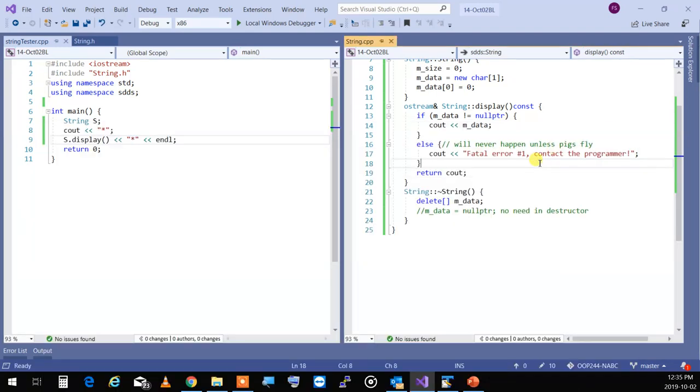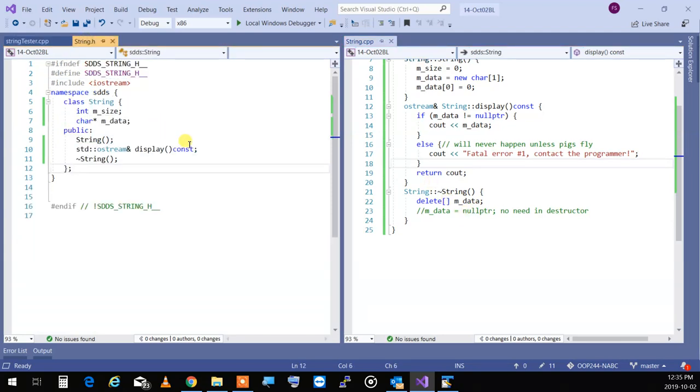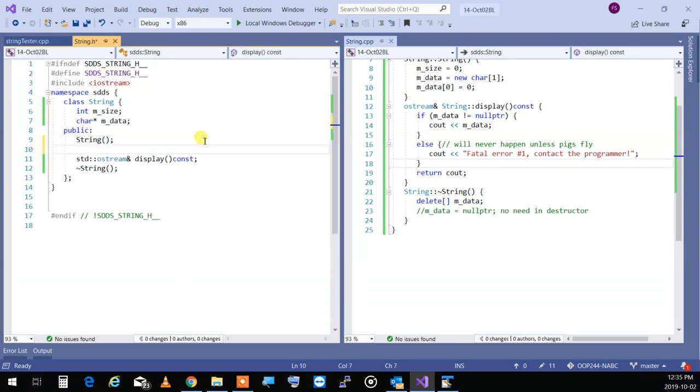Now, the next thing I'm going to do is to be able to actually set the thing to our string and see if it works, okay? And do all the stuff that it's supposed to do. So to actually do that, I need a constructor that accepts one argument. So I'm going to say string, constant, character pointer, C string. So that's the thing. So I can actually set my class to a C string.